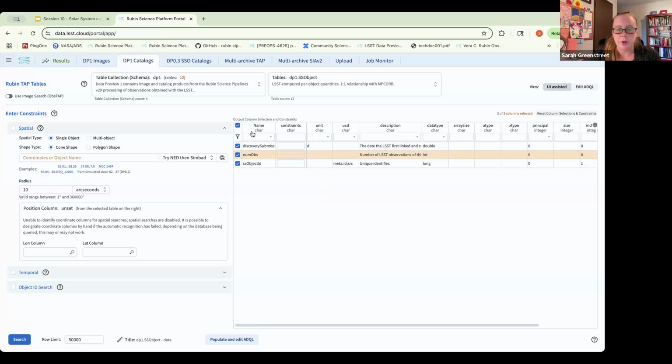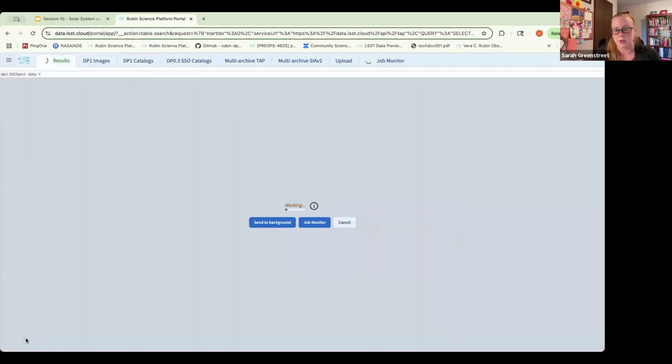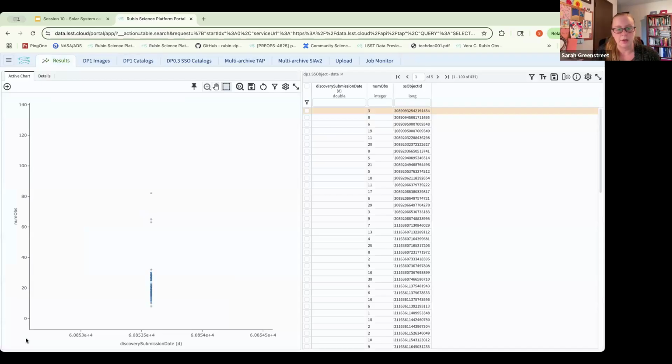So if we select all of these columns, since there's not very many of them, we can just go ahead and hit the search button and we'll just return all of the SS objects and all of the information that's in this SS object table.